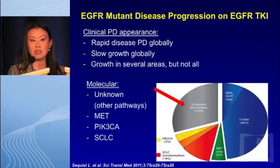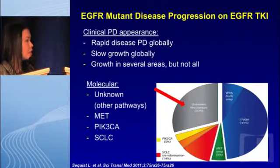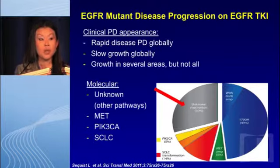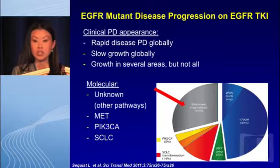Now, I'm showing you this clinical vignette to set up the rest of this discussion about what is the best thing to do for our patients right now. And I'm coming back to this pie chart. Obviously, in the molecular pathways, we don't understand enough yet, but we will. And ultimately, one day, I think it's going to be combining targeted agents based on what their new molecular genetic abnormality is or what pathway got upregulated, and that's going to be the way that we handle it.